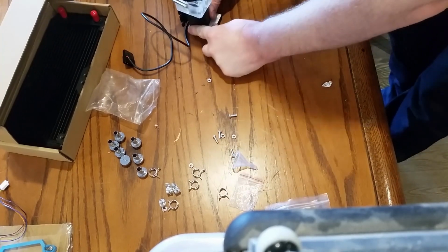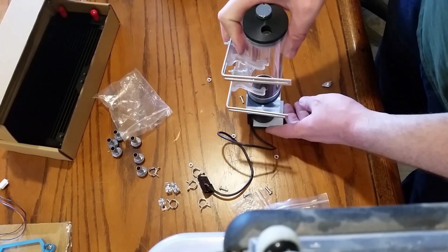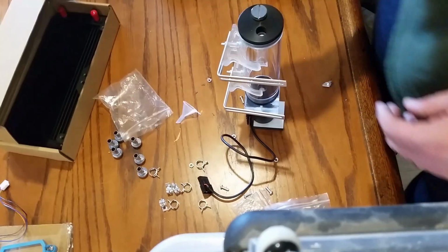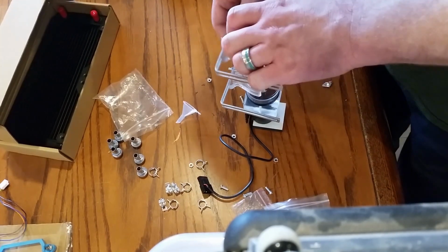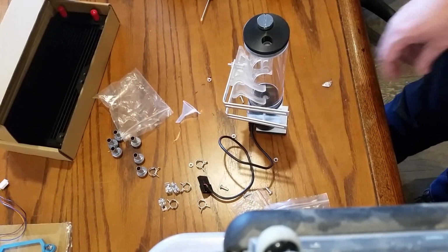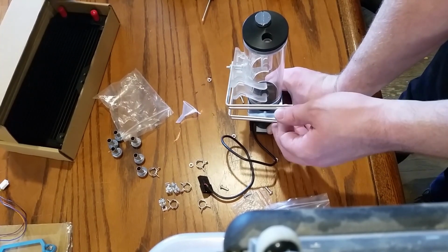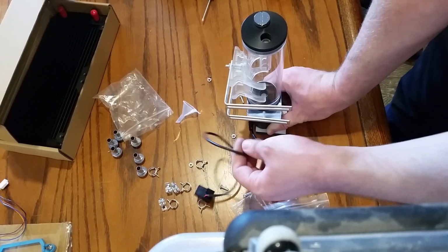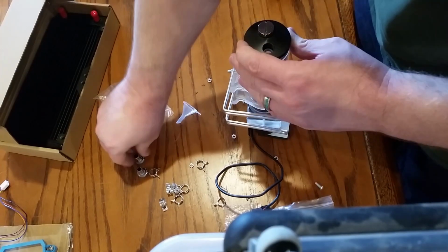Okay, and then we put it like this, and we can use this pad to make sure this cord doesn't get pinched. And we can still mount it. Let's move this out a little. Okay. So that'll set on the floor of it, and then these will attach to the side. We'll just screw through here. Get some of these other fittings on.